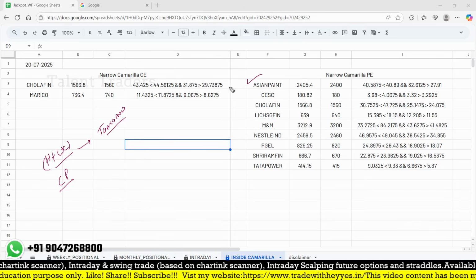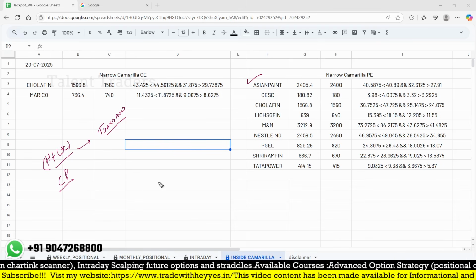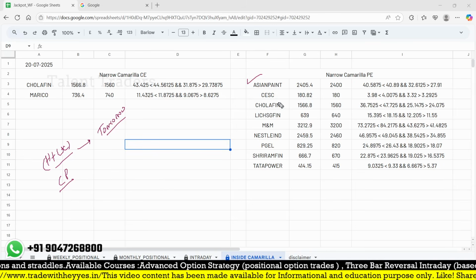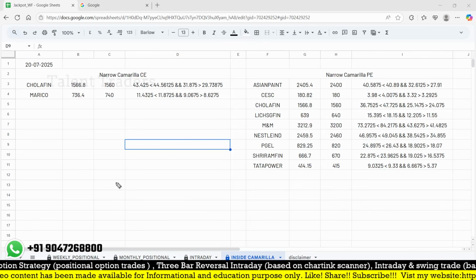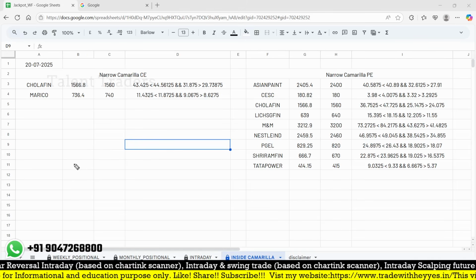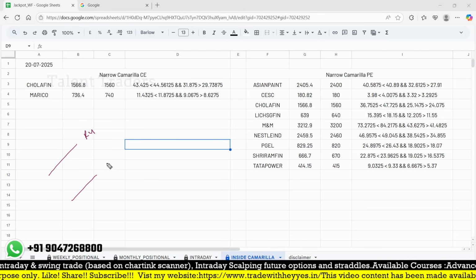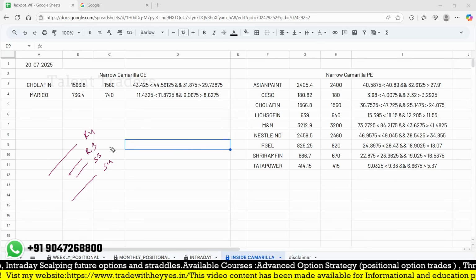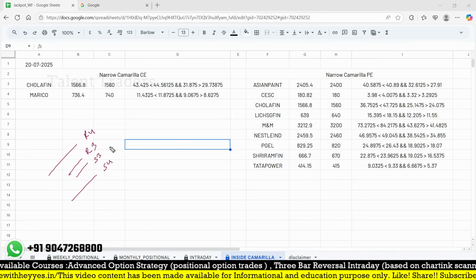Here we added some of the options. How we are selecting those options is based on the previous day's Camarilla levels, that means the previous day's values and today's Camarilla levels. This is the main point I'm going to discuss, and you can also try it with your own tool. For example, based on yesterday's values, let's assume this is the R4 and S4 of Camarilla, and R3 and S3. I took these four values. Meanwhile, the pivot, R1, R2, S1, S2 are there, and R5, R6 are also there.